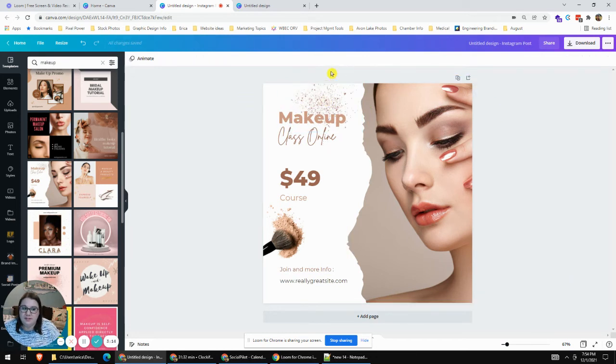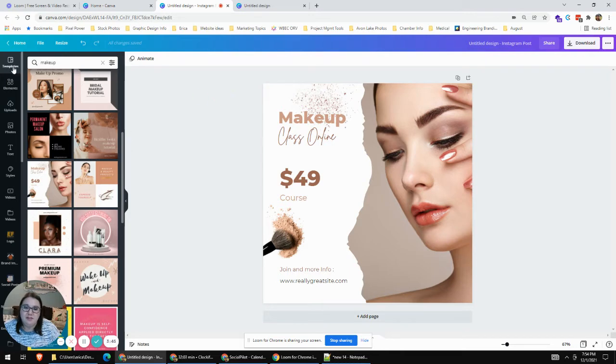Another thing that's really neat about this is that you can actually change the colors of everything in here. Not the photo, but all of the text. Now, one thing you're going to want to check out in a different video is how to set up your brand kit. And that will allow you to automatically add your own colors when you're creating images in Canva. Now, I've already set up my brand kit in Canva, so let me show you how it works.